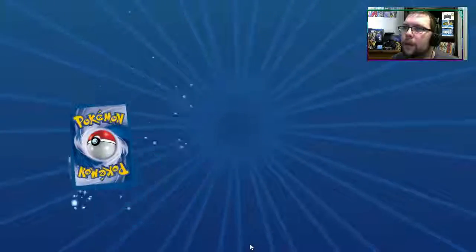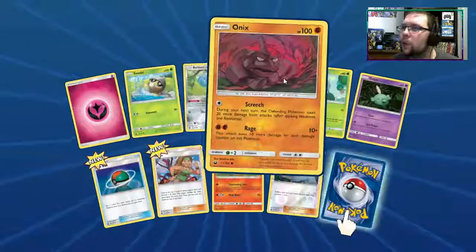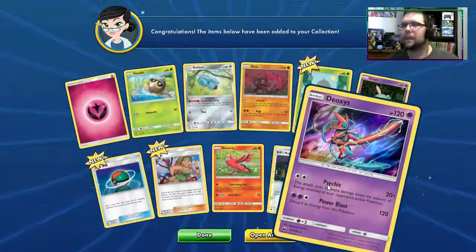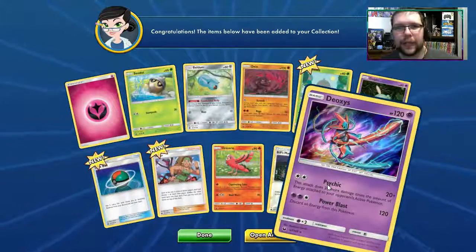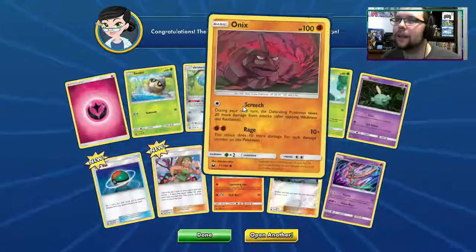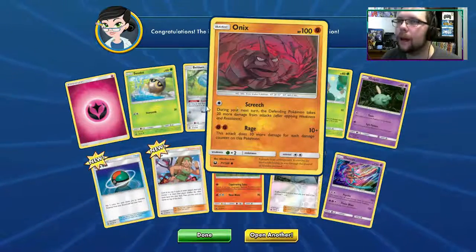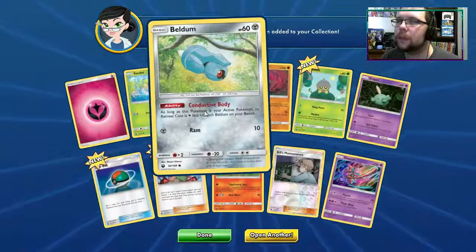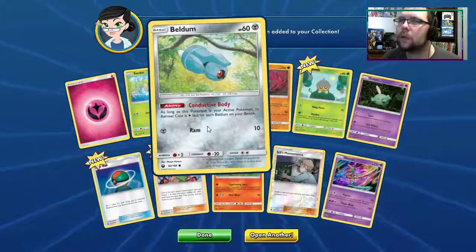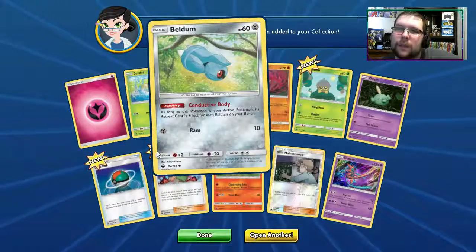So, three more packs left to open. Let's pop it open. What do we got? This is an old Onix too. Oh, this is so cool. See, this is a big mix of nostalgia plus new stuff, because that's what this pack really is. This Onix definitely was out back when I used to play. Beldum, as long as this is your Active Pokemon, it has a retreat cost of one less for each Beldum. So if you have two more Beldums on the bench, it's a free retreat cost.